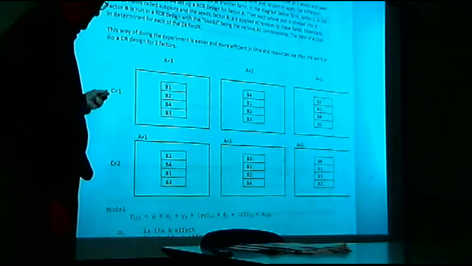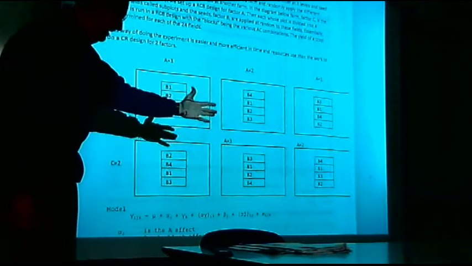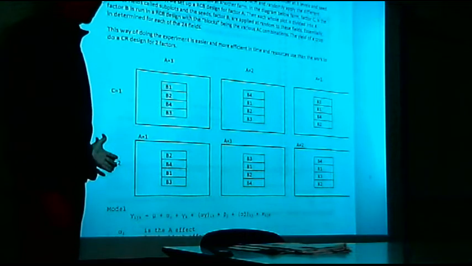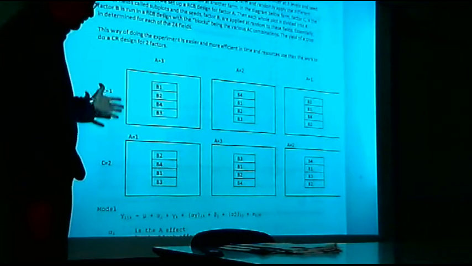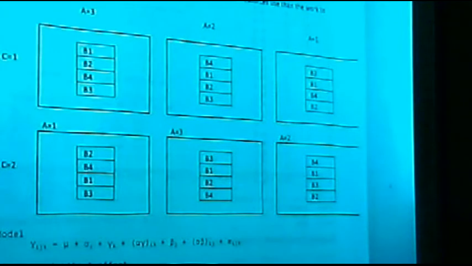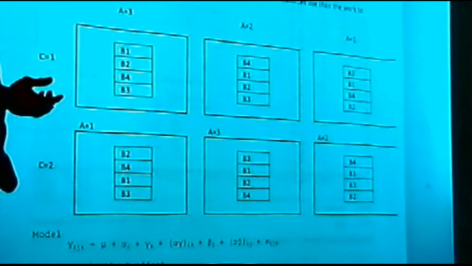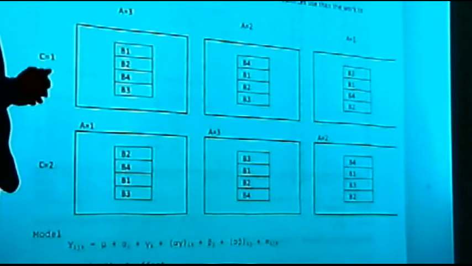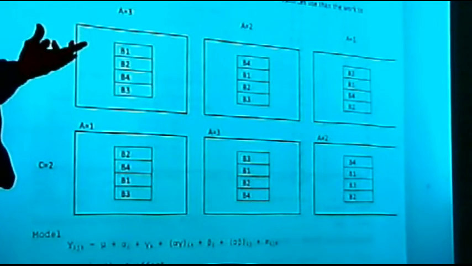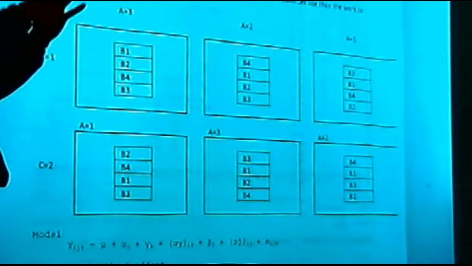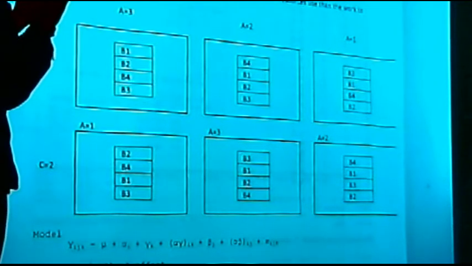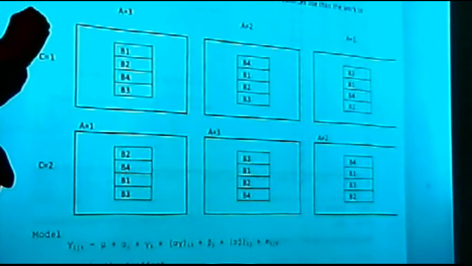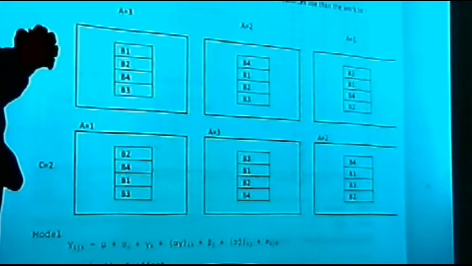And then we repeat that down here for a second farm or a second block. And we could have more as well. So this just stops at 2 blocks. But we could continue with 4 blocks as well. So this is the idea of a split plot experiment. You can physically sense that the land is divided up into whole plots, and then the whole plots are divided up into smaller parts, the split plots. And so this is what we call the split plot type experiment.